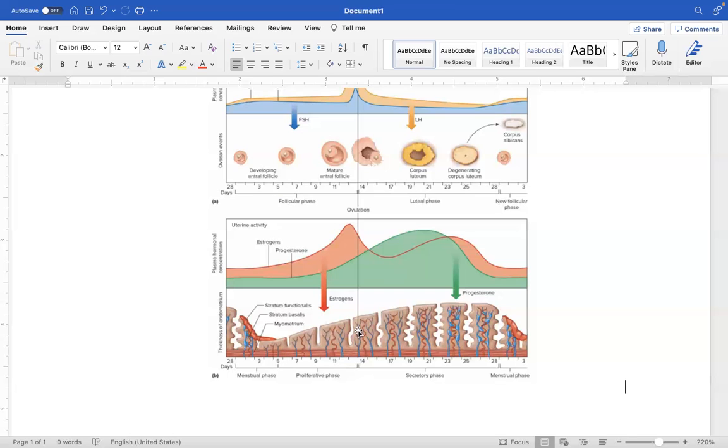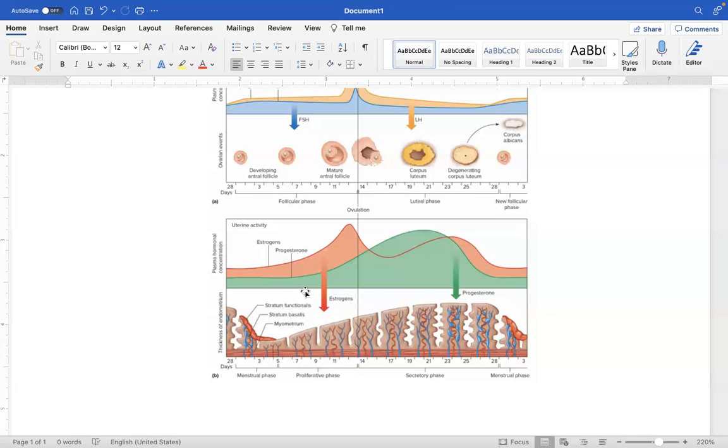Now, day 6 through 13, 14 is called the proliferative phase. It starts growing. But the secretory phase, that's when the endometrium is at its peak. As you can see here, it's at its thickest. So day 23, 24. I could ask you on like day 23, 24-ish, is the endometrium thick, thin? It is what? Thick. Another thing I could ask, right? And of course, if there's no implantation, if there's no pregnancy, after day 28, it starts back to day 1, and then the next menstrual cycle.